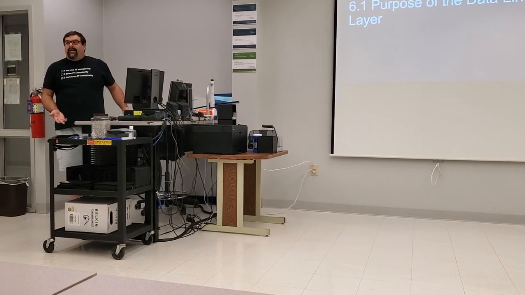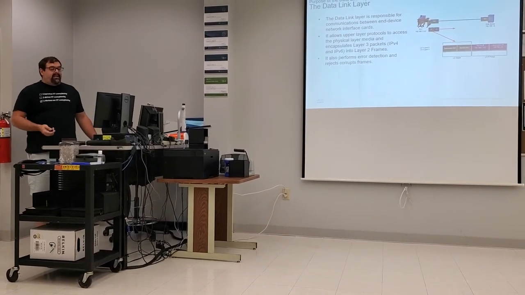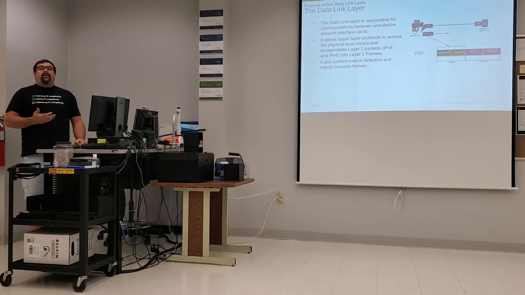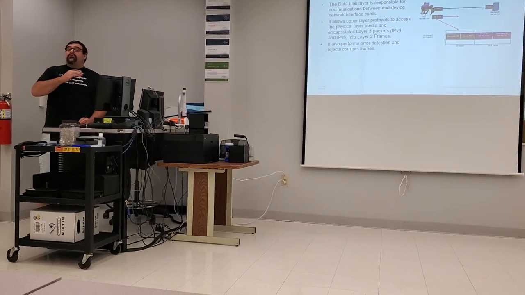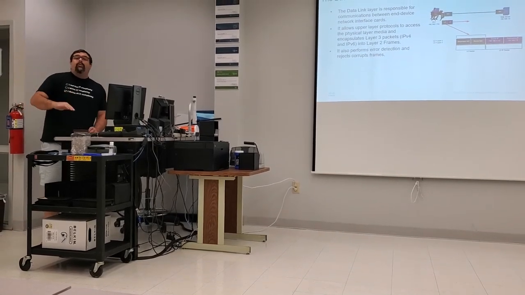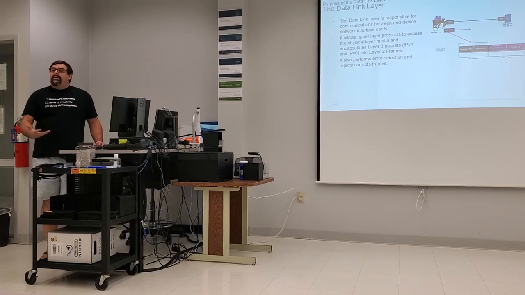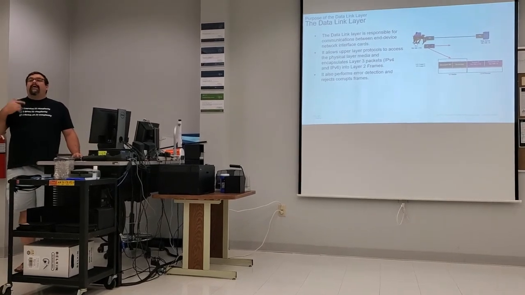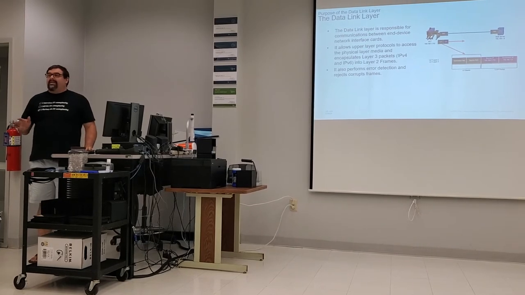So we're merely adding on to what we've already talked about with the physical layer. In this layer, we're giving it the protocols for layer 2 and layer 3. Layer 2 would be your switches. They only care about the MAC address. They do not care about the IP address. A layer 3 device, like a router, doesn't care about the MAC address. It only cares about the IP address. So for information to go from your computer outside of your network, it has to have both. But to stay internal in the LAN, it really only needs the MAC address, because only layer 2 devices are communicating with it. Unless you're in a different building, so you have a router between buildings. Then you have to add layer 3, because if you don't have an IP address, your router's not going to be able to do anything with it. So just keep that in mind.